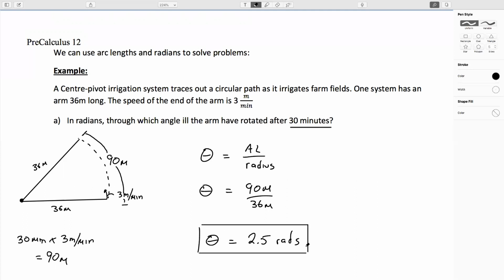And I have an angle theta of 2.5 radians. That's quite useful. Now I can figure out how long it's going to take to trace the entire path. I can also figure out at what point in time I'm going to reach a specific part of my farm. If you model it using trigonometry, then you can find out a lot of information just from this.